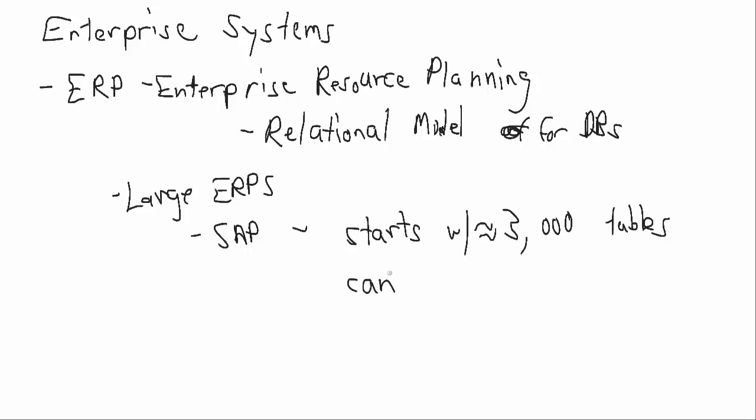And can be 10,000 tables or more by the time all of the corporate structures and legal entities and consolidation and roll-up systems have been put in place for an organization. In all of these, whether it's 3,000 or 10,000 or even just several hundred, tables are going to have various relationships between them that can get very complicated to keep track of. So knowledge of the database itself and how the information is linked becomes critical in investigating transaction and financial reporting information in ERPs.